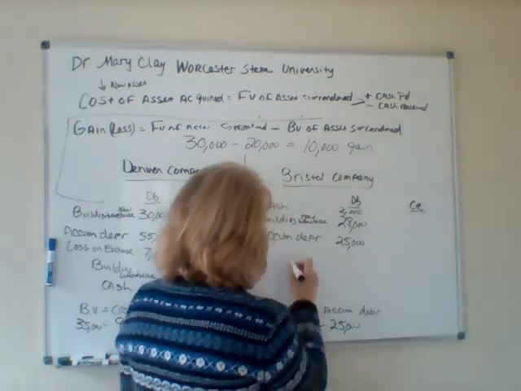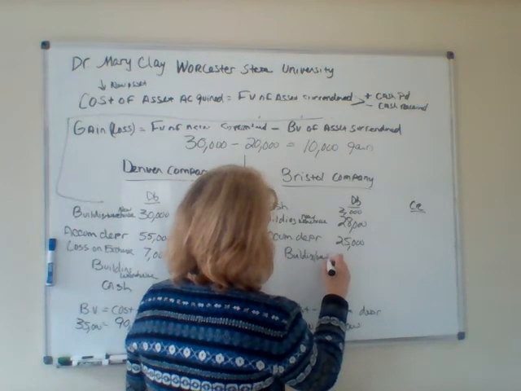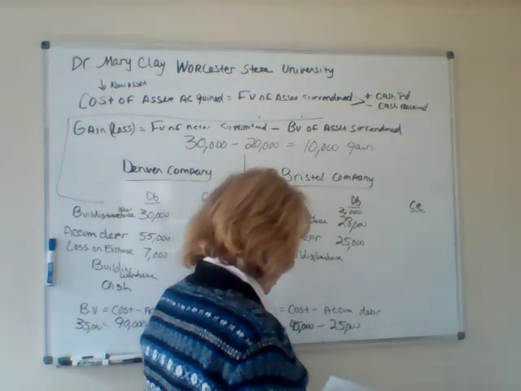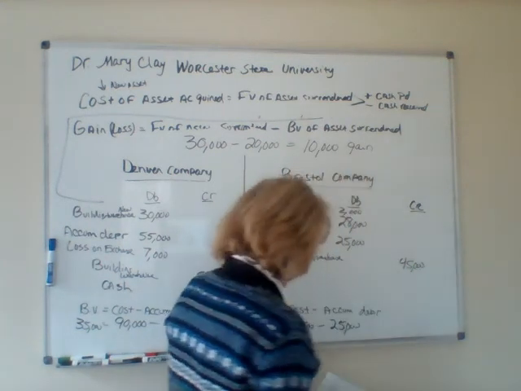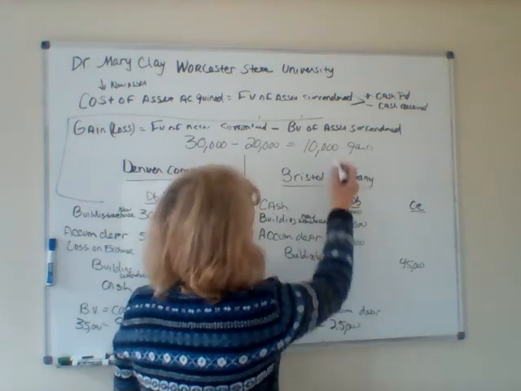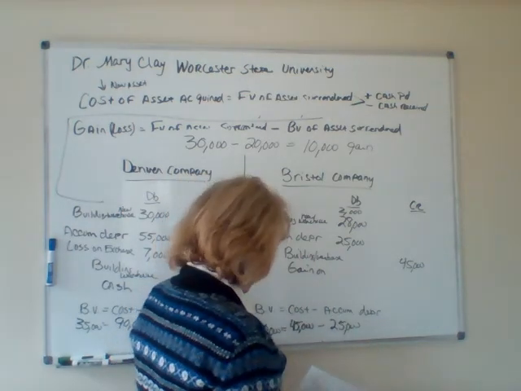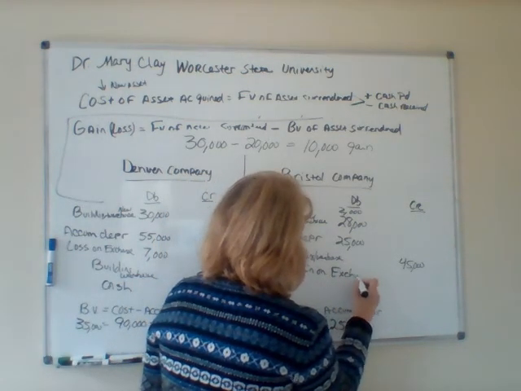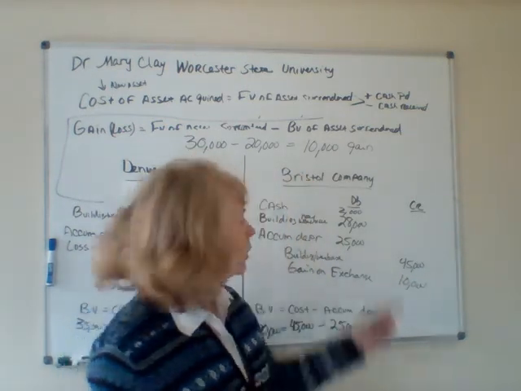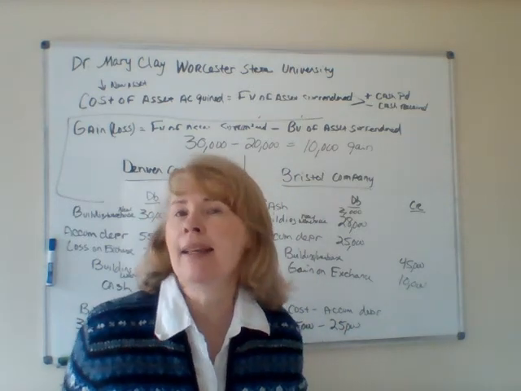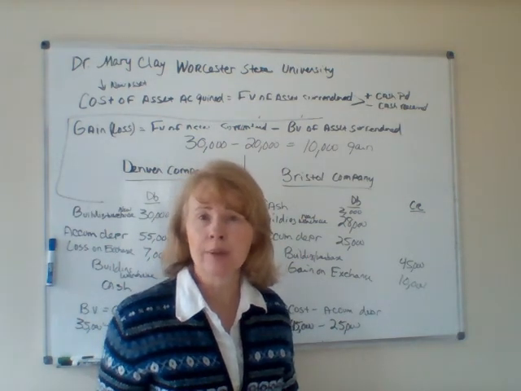Okay, then I have the building, the warehouse, and that is $45,000. Okay, I figured out my gain. A gain is a credit, gain on exchange, and that is $10,000. Remember, double check your math when you're done, because that's how you could easily, you might have forgotten the cash, that happens, so be careful. Double check your math, make sure they add up, and that's how you do it, okay?